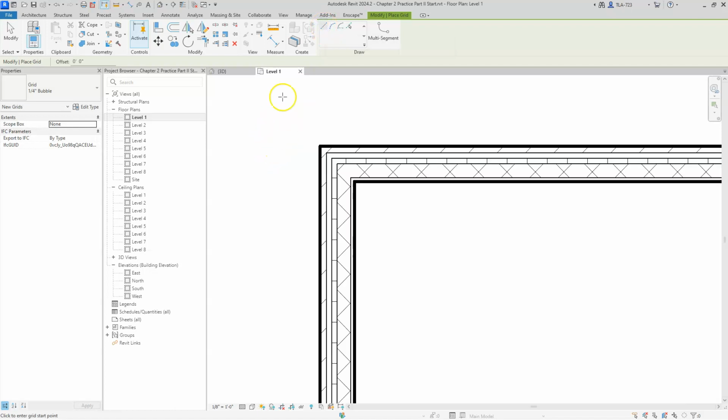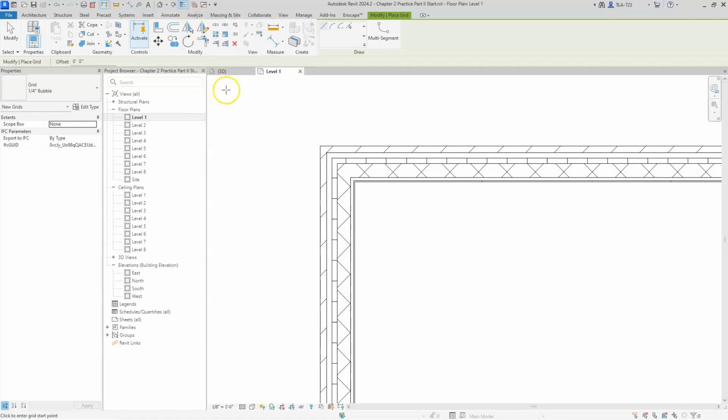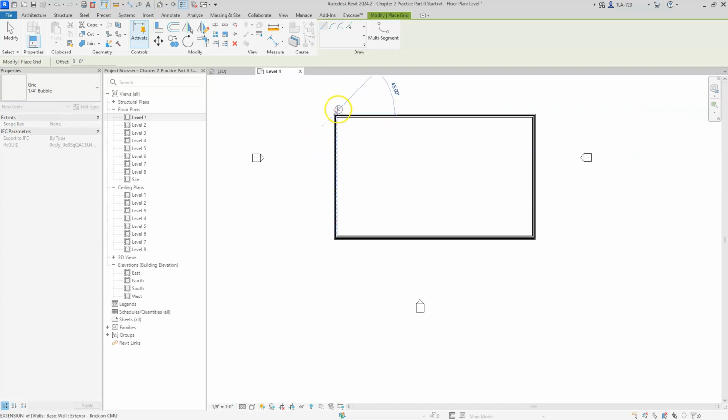And we need to make sure that we're lined up. For this, anytime you have line weights that maybe obscure a little bit of the detail, it's sometimes a good idea, in fact usually, to turn on thin lines. And that doesn't change how this prints, it just changes what you're able to see. So now I can see exactly where all the individual layers are. And I know that I want to line this first one up with this. So I'm going to pick a point right here as my first point. And I'll just draw it up like this for my first line.